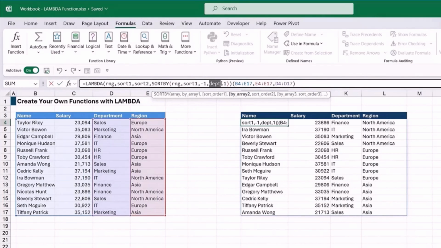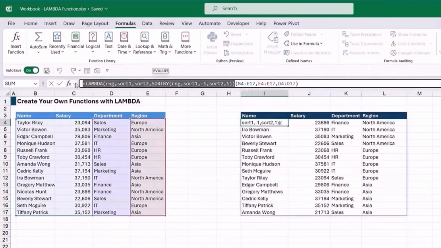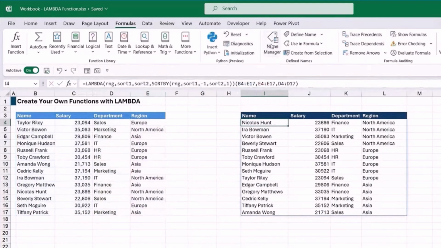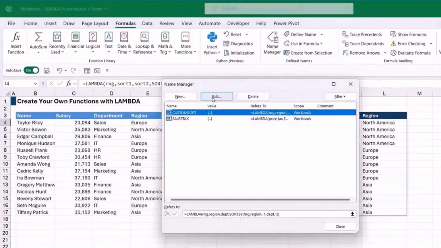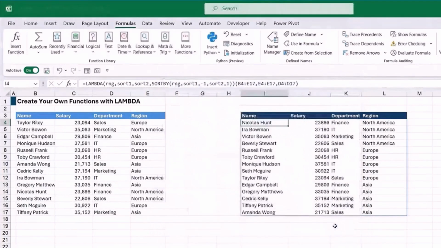Let's do sort 2. And I need to update the actual formula, so I need to copy this again, Control C, and I need to update it in the Name Manager so that we have the correct thing in there. So I want to make sure that we Control V over the top, click on OK, and close.